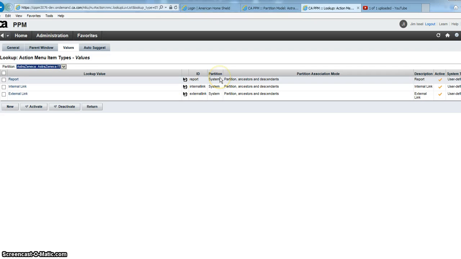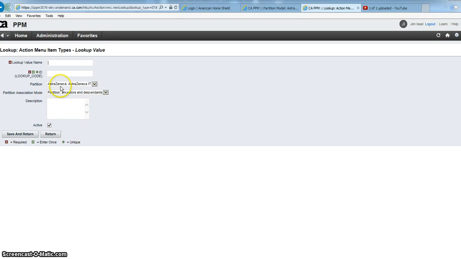So I routinely define values to be in the system partition. It defaults, if I click new, to the IT partition. So I always change that to system before I define a new value. That way, whatever value I'm defining is available for both the IT and the UK Ops partition. Now, that may not always be pertinent, but I've always done it that way, and in production, we only have one partition. So that way I'm sure that those values are always going to show up. But you do have to be careful.